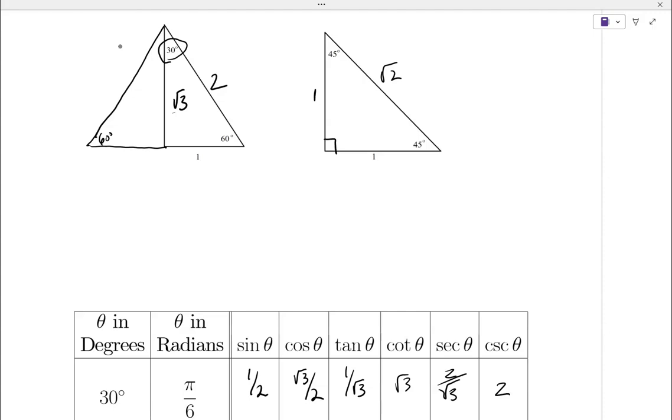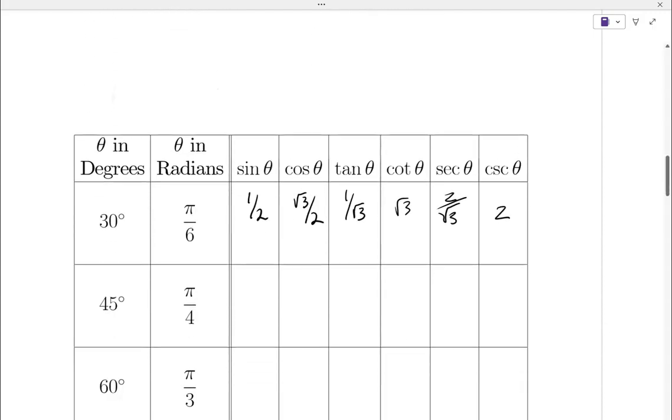You will be expected to know these exact values. Now, good news is that you really only need to know the sine and the cosine. Talk a little bit about why we only have to know sine and cosine to go forward. But you really only have to remember sine and cosine. The other ones you can always figure out. That okay? We'll do the 45 here in a second, but I want to skip over to the 60.